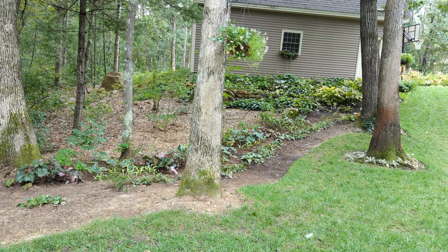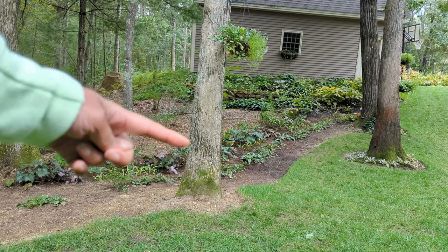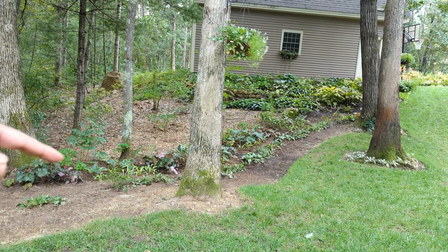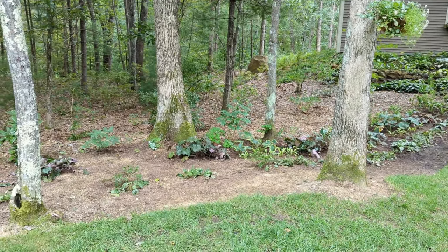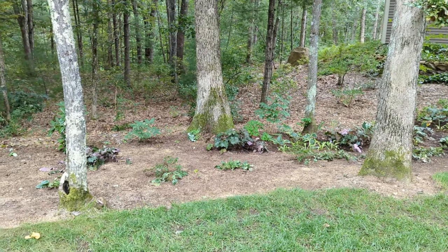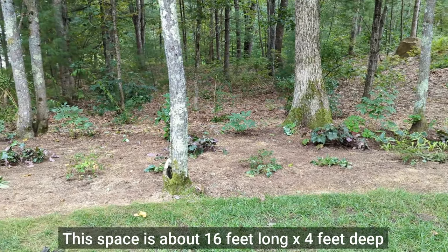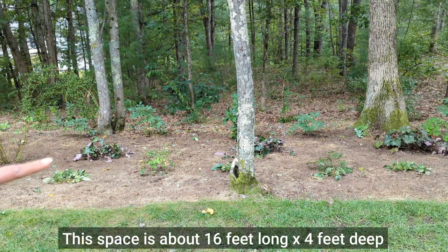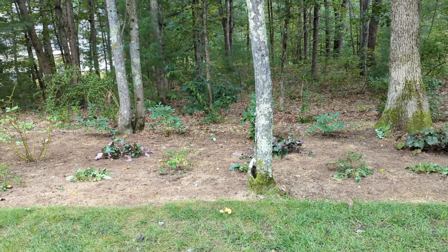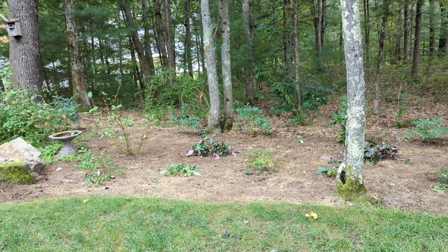We're on the east side of my house. In the past we've done some work on the hosta garden up there, and we've also done some weeding and moving around of cranesbills down in this area. As we make our way down towards the back of my yard, we recently pulled out a bunch of weeds and cranesbills and moved around some existing ones within this bed. It's a nice clean slate, so the time has come to go shopping in my yard and find some plants to add to this bed.